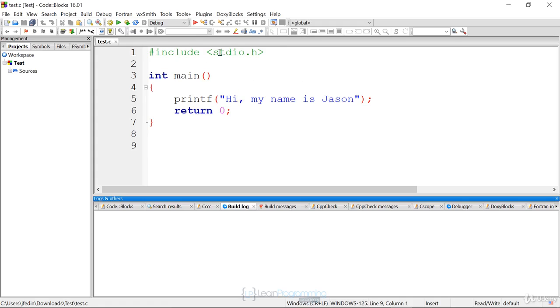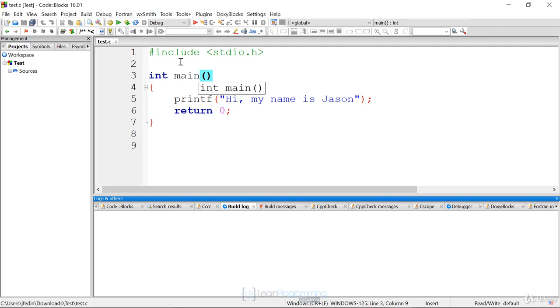We'll talk about include statements and so forth, but one of the important things to understand in this program right here is the basic structure for all C programs. The first thing you should notice is this code on line 3, which is called main. It says main there, and it has two parentheses. Those two parentheses signify that it's a function. We don't know what a function is yet, but basically a function contains code inside of it.